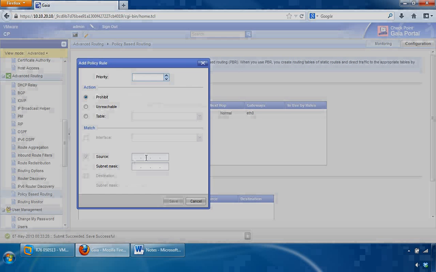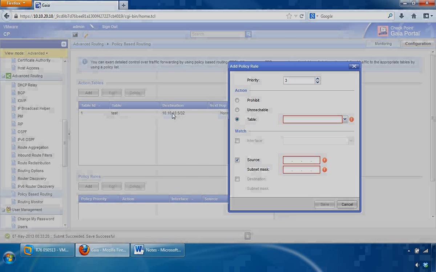And with policy rules, you will specify what traffic is matched, and you can route traffic by matching on one of the following. So here, you can match on the interface, the source, network address, or the destination. And you can prioritize it if you've got one or more of these policy rules. Let's just give it a number, and you can also give it an action of table, so it will action on the route within the table just created earlier here. So if we specify the table and specify the table test, we can give it a source address or source network.